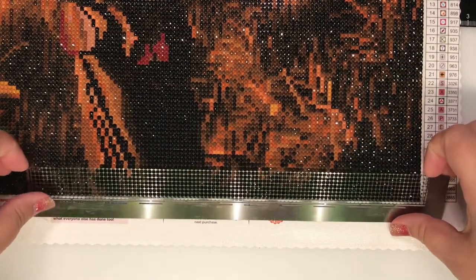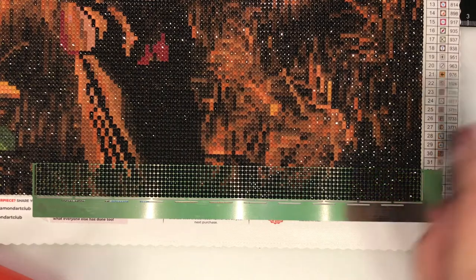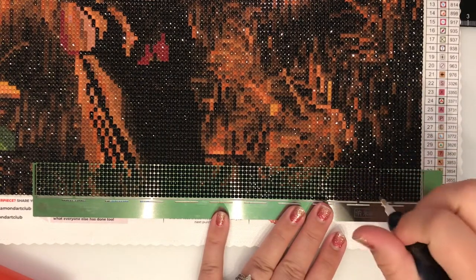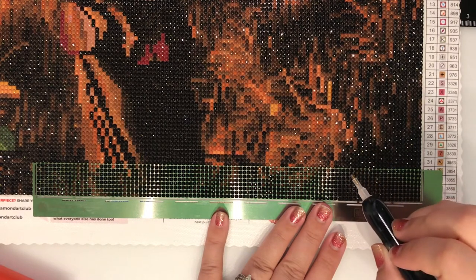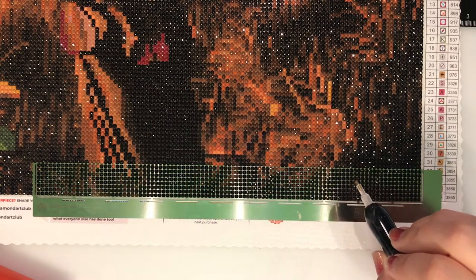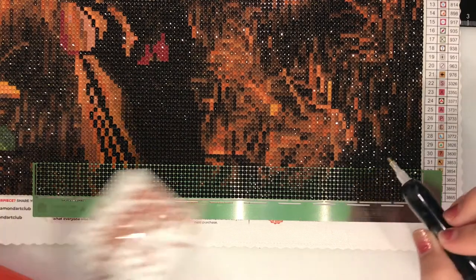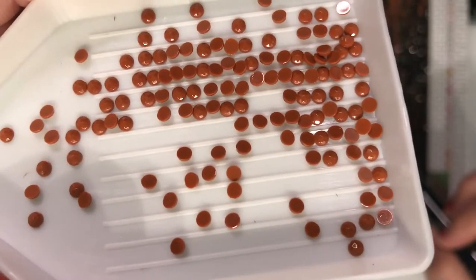And then when you're done, what I do, okay, is at first, what's really great about this is you hear the clicking sound that you would normally hear with square drills. So it's really satisfying. You do have to be careful because if you have a canvas that has crappy drills, you really need to pay attention to your drills. I like using the white tray to be able to look at the quality of my drills. So if I see any that have little boogers on the side, I have to be careful because this is so thin, guys, that if you press hard at all, you're gonna break it on yourself. And that's not the ruler's fault.